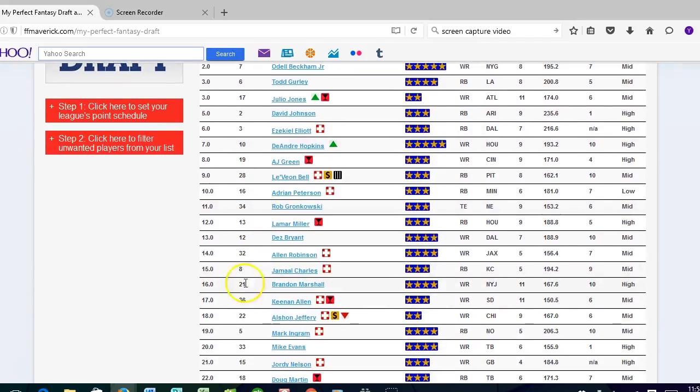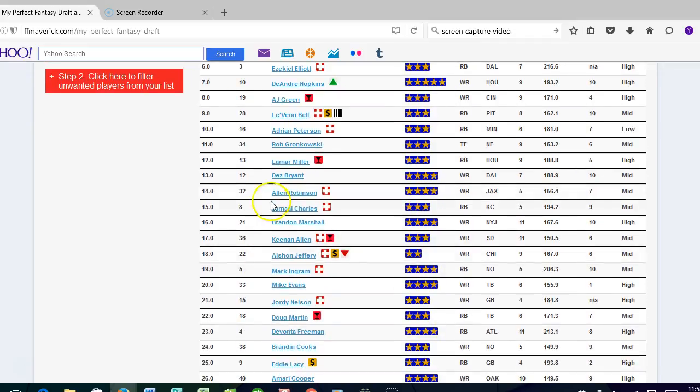Now, I'm just going to go through a couple of examples. If we look down the list here, Allen Robinson, okay, his value is currently 32nd overall, yet he's being picked 14th overall. That means that Allen Robinson is a bad choice for this league. If we go a little bit farther down the list, you'll see someone like Eddie Lacy. His value is 9th overall, yet he's being picked 25th overall. That means he's a great choice for your standard points leagues. So this is a super easy way for you to know if the player is a good deal or a bad deal, all right? And it helps you avoid the bad value players.